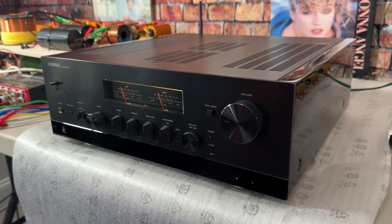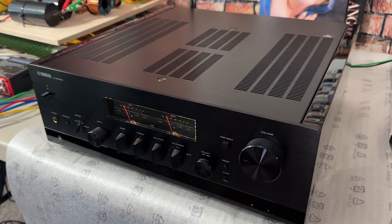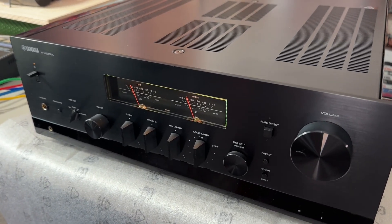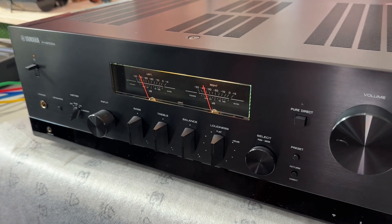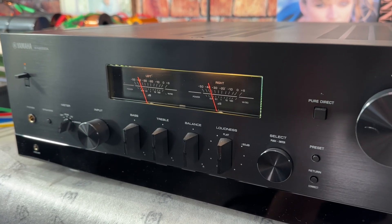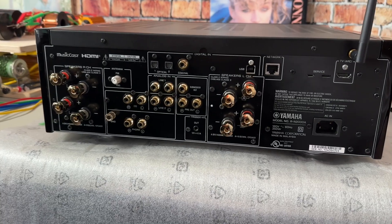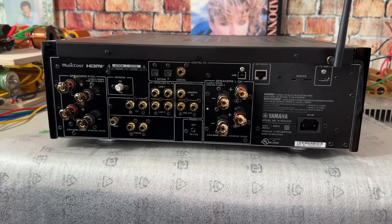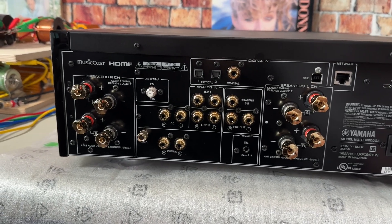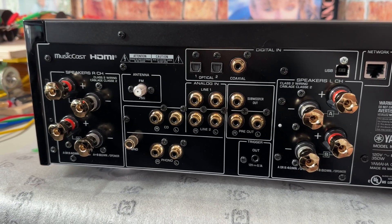You can use streaming off of your PC, stream Bluetooth from your phone, do Wi-Fi streaming, and it also has AirPlay 2, along with Tidal, Spotify, Qobuz, and Amazon Music support via MusicCast. There is HDMI ARC input, two optical and one coaxial input, three RCA line level inputs, and a dedicated phono input for your turntable. There's also a USB Type-B input which supports high-res playback, as well as an ethernet port for wired network connection.